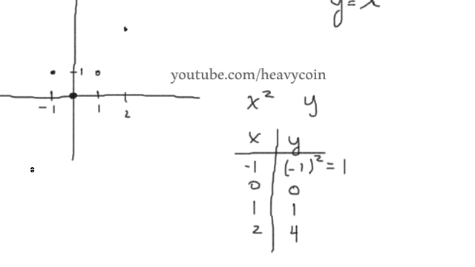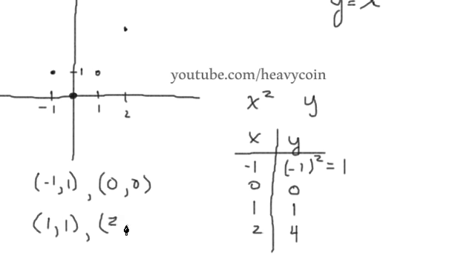Anyway, if I were to write this as some ordered pairs, our first ordered pair was -1 and then 1. So that's this address here. Then our other one was 0, 0. And we had another one, 1, 1. And then we plugged in 2, and we got 4 out. So this is just 4 points here.